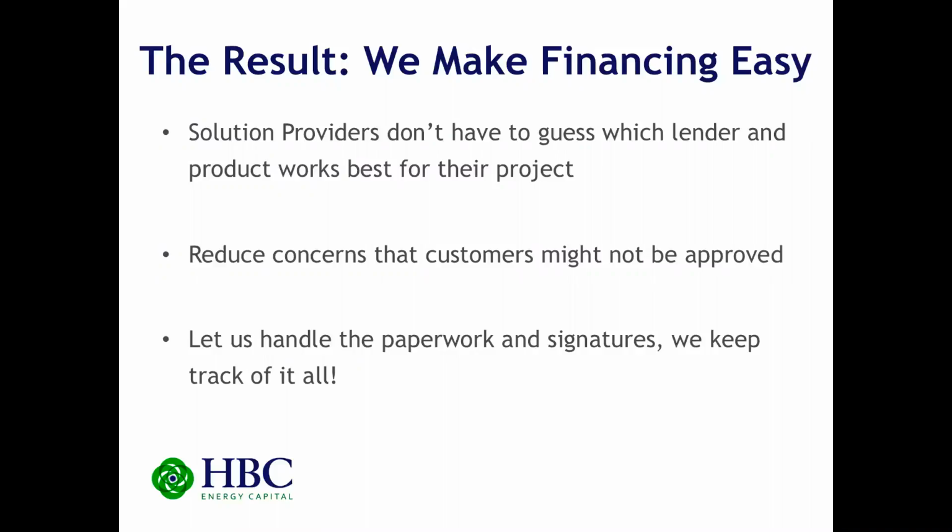And then once a customer is approved for financing, the work doesn't end there. There are closing documents to sign. For some of the larger projects, there may be additional documentation to provide. And so understanding what that documentation is and knowing who is sort of up next in the order of operations to sign something, it's a lot to manage. We take that off your plate. We'll help you keep track of that process and keep that project moving along so that you can focus on what you do best, which is selling more energy efficiency projects and getting those projects installed.